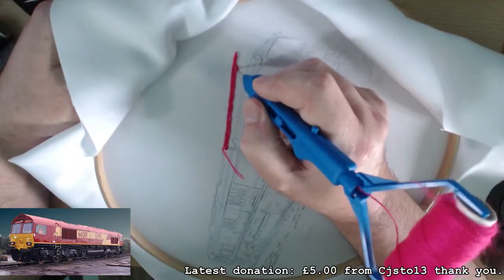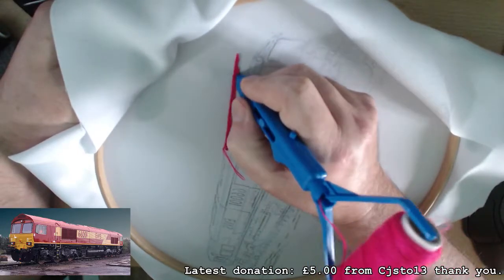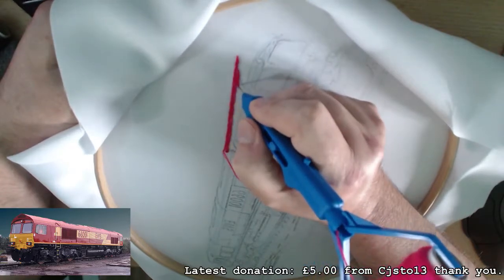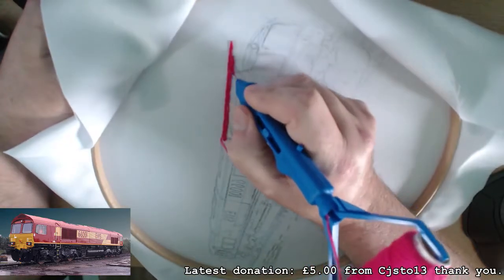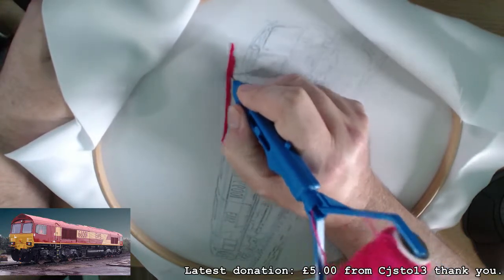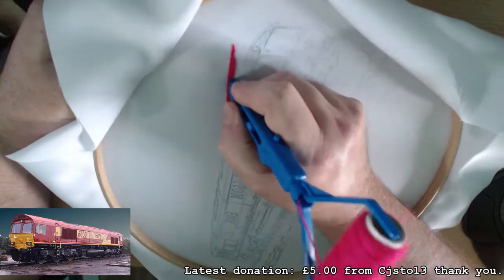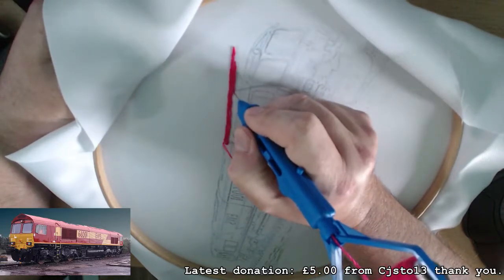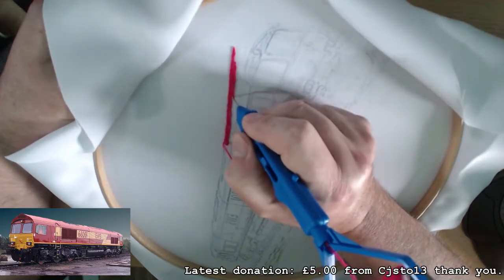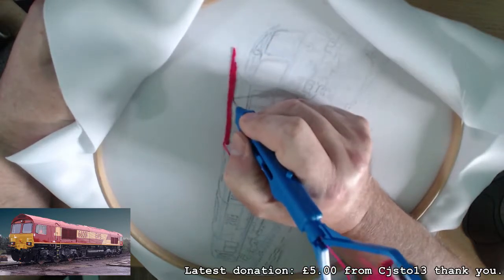And on what is a rainy Sunday afternoon here in the UK where I am, it felt like I can do this fairly quickly. As you can see, the colour builds up in a reasonably fast manner. So, as I was going to do it anyway for myself, I thought I'd show you guys. I have no idea how this is going to turn out, but we shall see together perhaps.